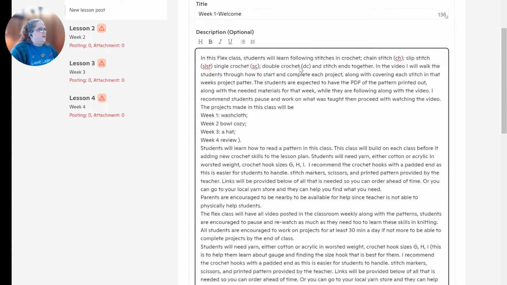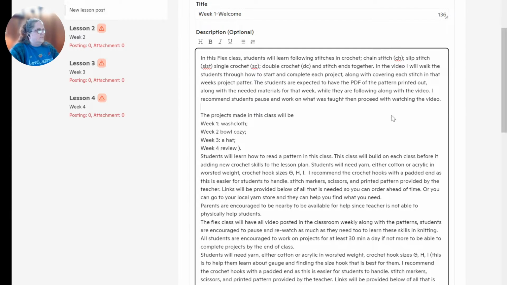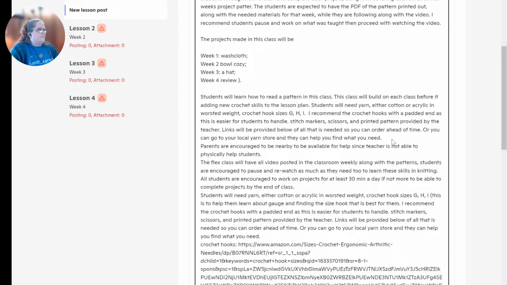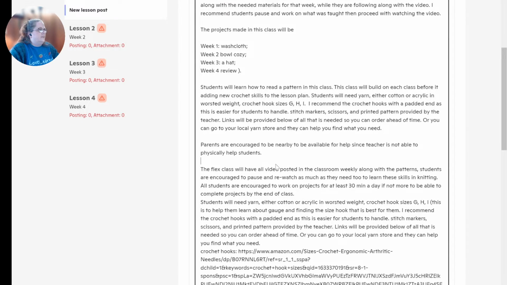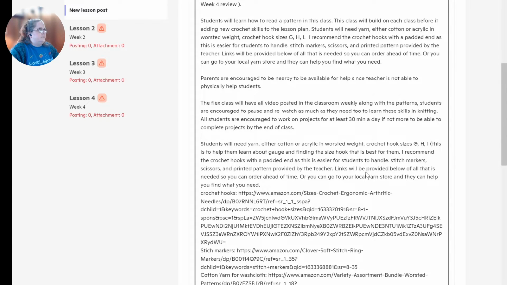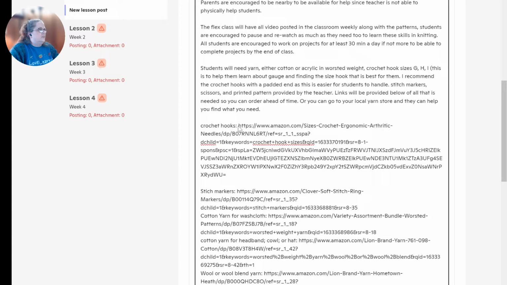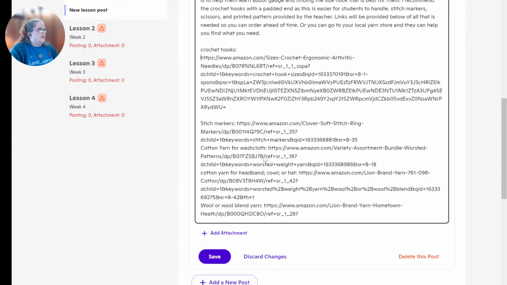okay? Now you can come in here and you can format this. It's made it like a rich formatting so you can make it look a little nicer and neater. So we're going to do that real quick. Make some spaces between the paragraphs here. Make my links easily distinguishable. Okay, so that'll make it easier.